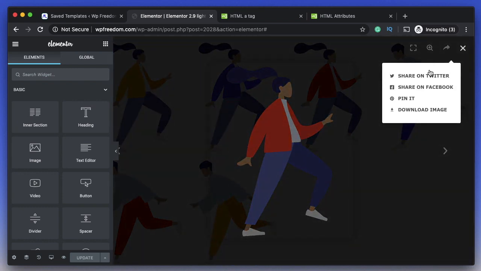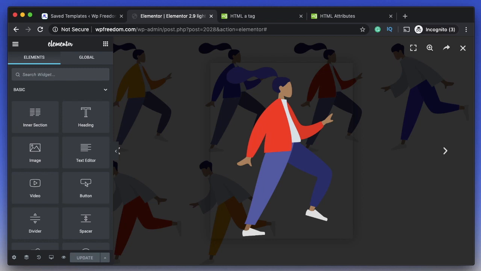You can also click on this to share your Lightbox, and Elementor has mentioned that this is particularly helpful for showcasing your portfolio. So you can showcase your whole web page or a template by using this Lightbox. It's really cool. So they can share on Twitter, Facebook or Pinterest. They can even download the image for future reference. So that's a huge upgrade to Lightbox, and again Lightbox is applicable to any widget with image or video in it. So this is the gallery widget, the Pro Gallery widget. It will work with any image widget or any widget that has images or videos in it. So that's feature number 2.